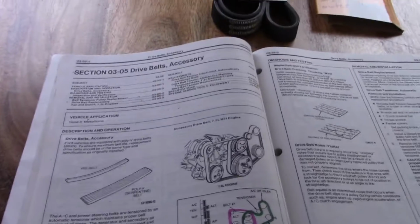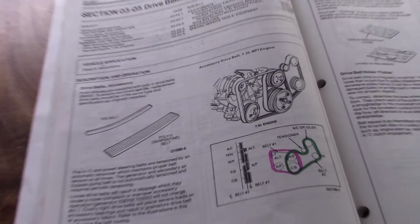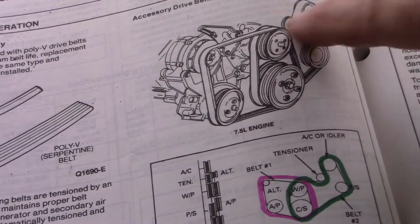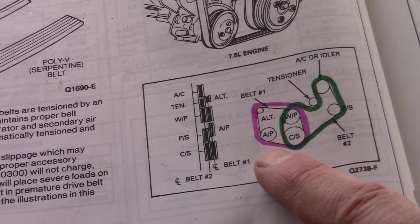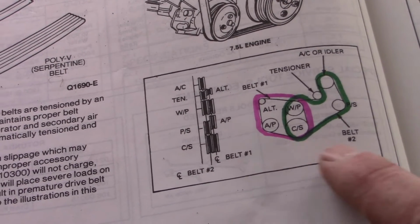But more on that. I wanted to bring you over here and show you, I'm going to put you up on the tripod and show you the manual just to get an overview of the project. So you can see here it's showing us two belts. Belt 1 I've outlined here in pink, belt 2 in green. One's an inner belt and one's outer.